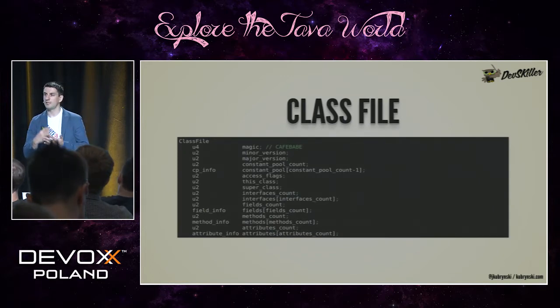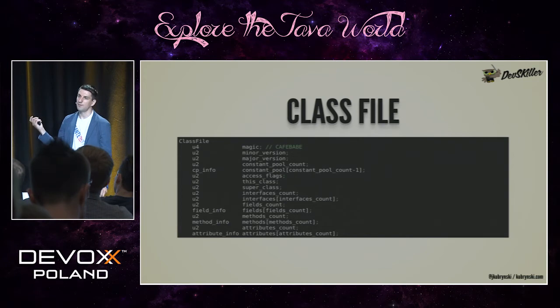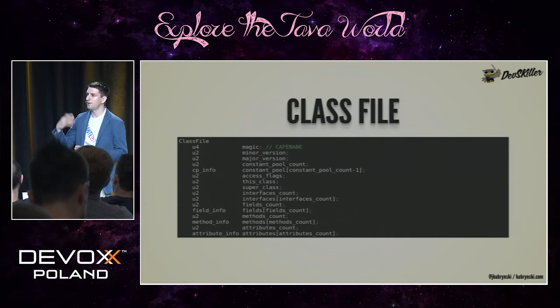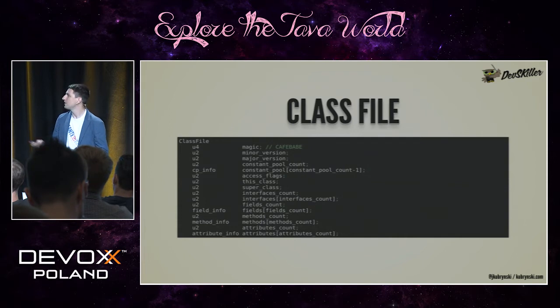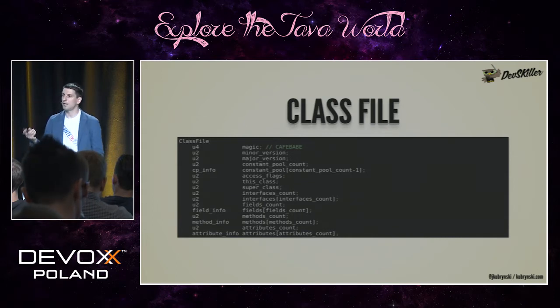Okay, when you take a look at your class file, there is a lot of information here. It starts with some magic number, which is CAFEBABE. Okay, it's from the song of the Grateful Dead or something like that, and it's used by Unix systems to determine the file type. Windows systems are using the file extension, and Unix systems are using just the beginning of the file. So in Java, it's CAFEBABE. So every Java class starts with the CAFEBABE signature.